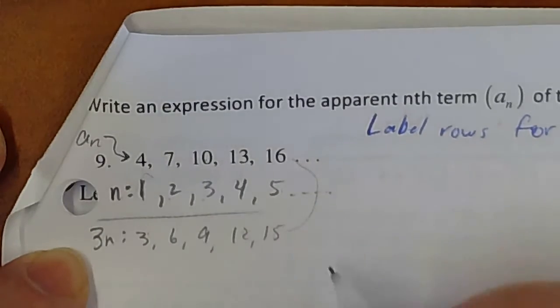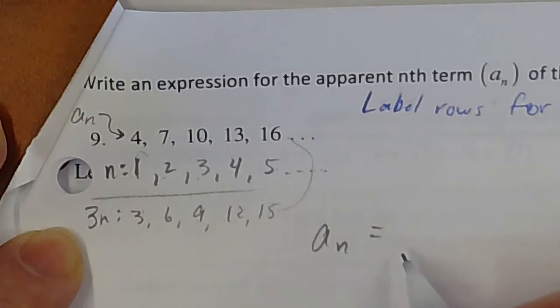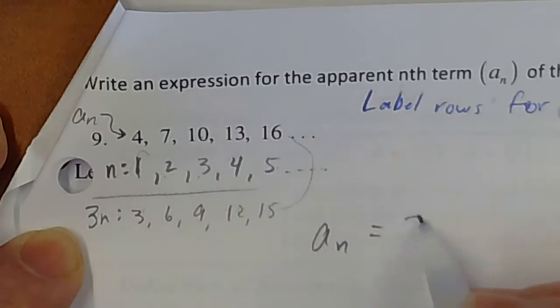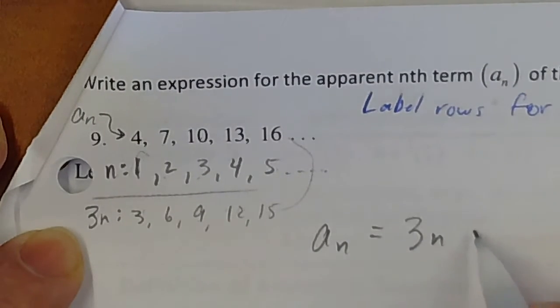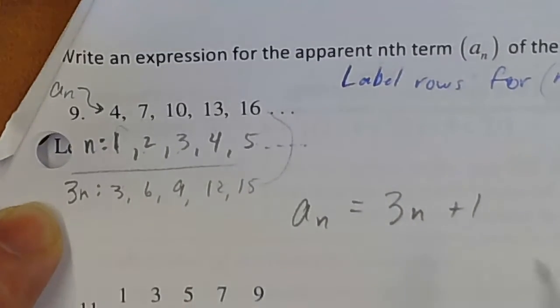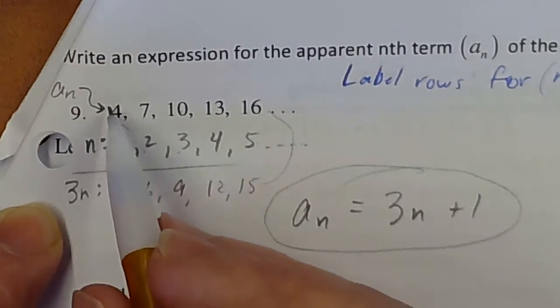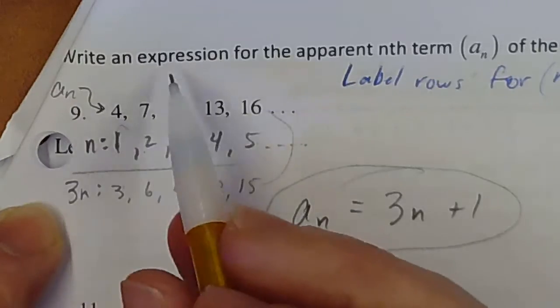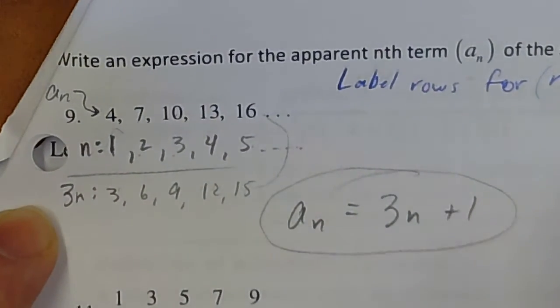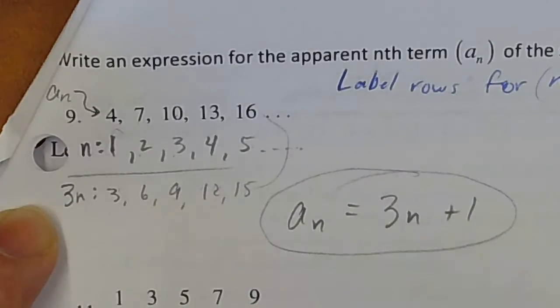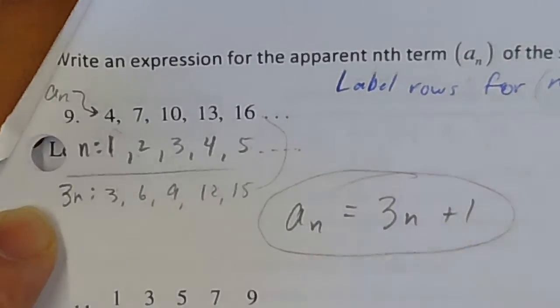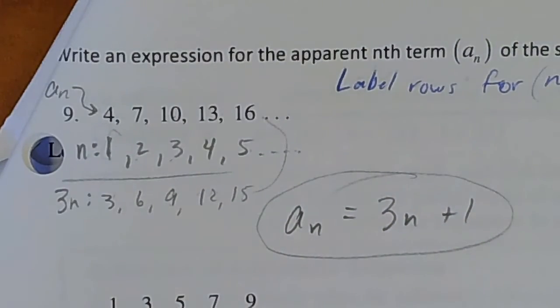So that's exactly what's going on. That's how we go from n to a sub n. We'd say, here we go, a sub n is equal to, we're tripling n, so 3n, and then what? Plus 1. There we go. There's the formula. So you're trying to come up with a formula for how you go from n to a sub n. But the directions don't walk you through what's going on. They just say, write an expression for a sub n, which can be confusing. That's what you do. Okay?